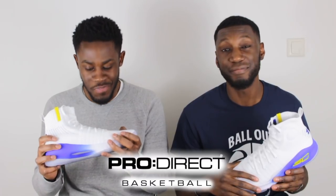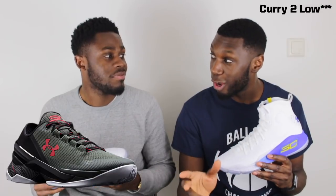Just a good looking shoe. As Flo said, definitely excited about getting them on the court. Best looking Curry so far. Under Armour, you guys came back hard after the trolling with the Curry 3 Low, the hospital chef shoe. You guys came back big time with the Curry 4. These are incredible. Just by the aesthetics alone, super excited to put them on. So let's get into the performance review.